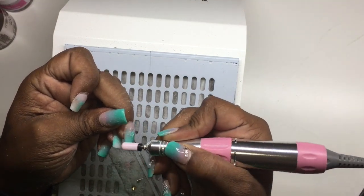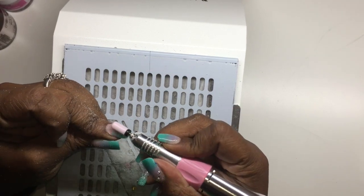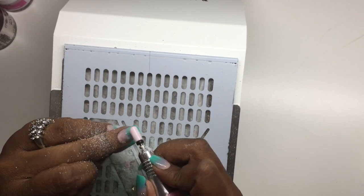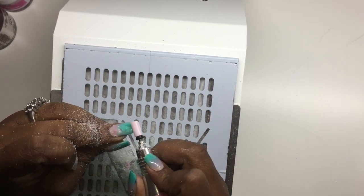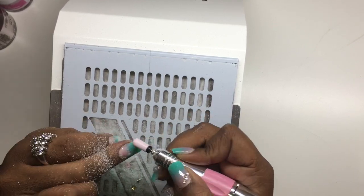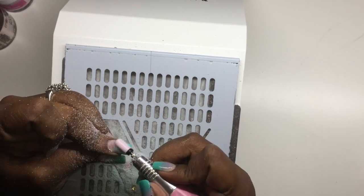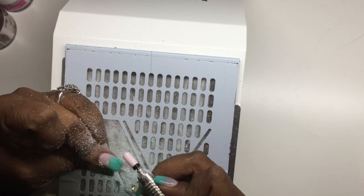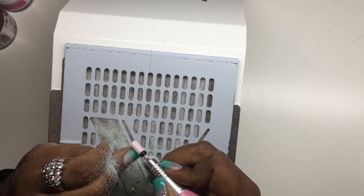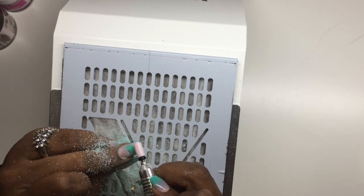I was going to show you how I took off the colored acrylic, as I'm showing you right now, and I totally apologize that I was not zoomed in more. Hopefully next time I do this video, I will be zoomed in more. But anyways, I was showing how I was taking off the color acrylic, but when I went to apply a new color acrylic, I was kind of struggling and I totally forgot to turn on the camera. So all you guys are going to see today is me taking off the bulk of the color acrylic from this set of nails.